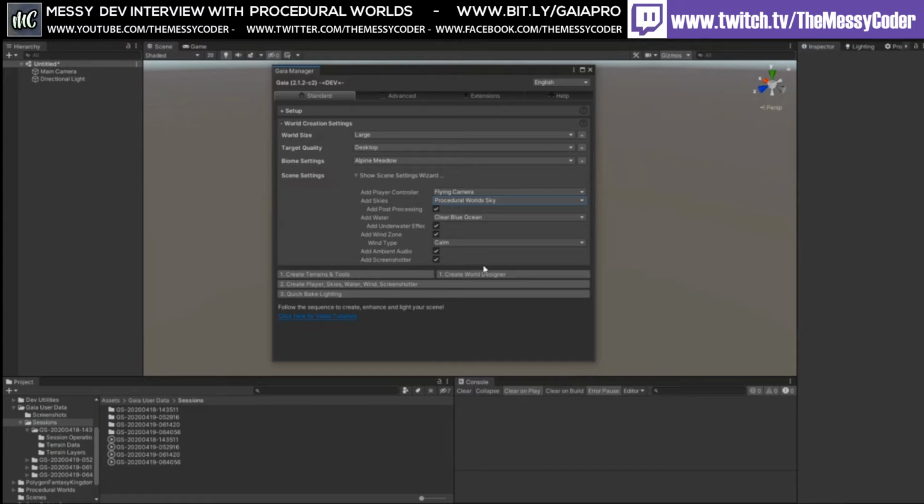HDRP, even now, we're not 100% happy with that. There are things that Unity haven't exposed, which we need to get the best out of our water. So as Unity expand on the HDRP, we'll expand on our support for it. But all of this stuff is just built in. You actually don't need to buy other stuff to get beautiful environments and beautiful lighting and all that.